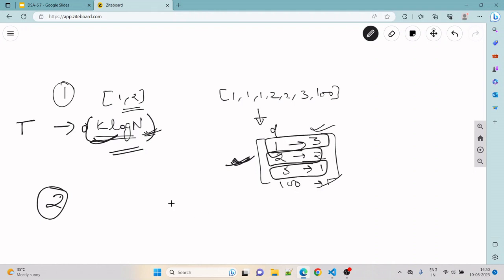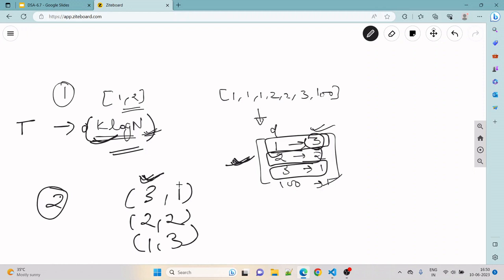All right, so when we insert elements into the heap, we insert by value like this: 3, 1; 2, 2; 1, 3. So we insert based on the count, and this is the value, right? In a max heap, the maximum element would be at the top.